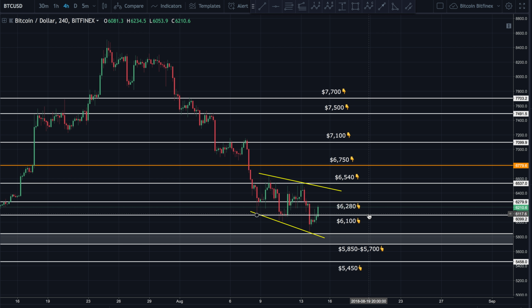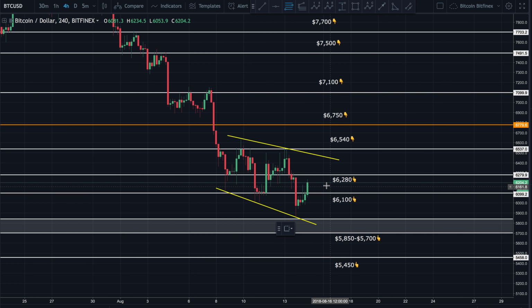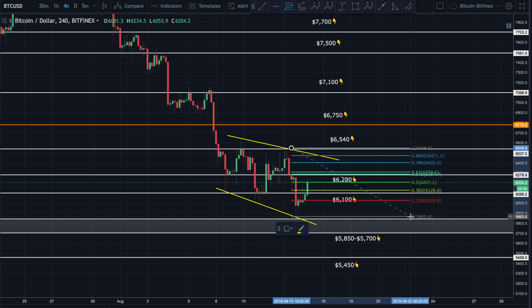Now, again, I'm not saying that it's going to play out this way, guys. It certainly may not. In fact, as I told you in my earlier update, this 6,300 zone is going to be key. That is this 6,280 support right around 6,300. That is a key support, not just because we've seen it act as support and resistance many times in the recent past, but also because, from swing high to swing low of this latest microstructure, that is exactly the 618 fib level, guys.